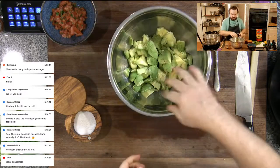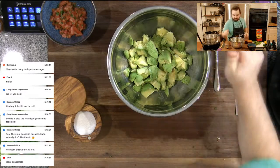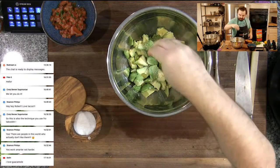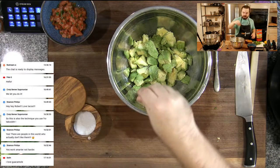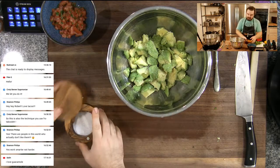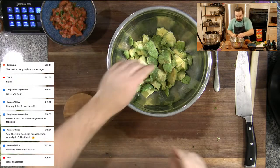Now, got all of our avocado in here. My next thing that I'm going to add is just a little bit of salt. I like to give it a nice dusting. I'm not adding my tomatoes yet, or my onions, or my cilantro that we've got in this little bowl on the side yet. What I am going to do, though, is add my garlic.